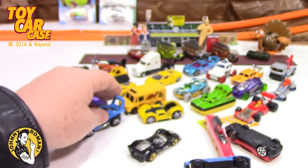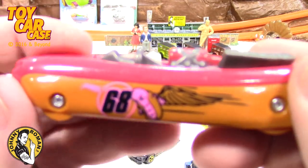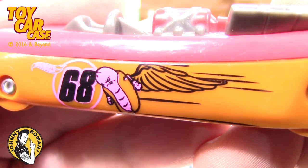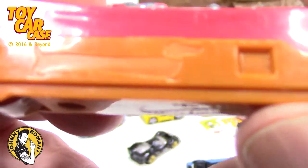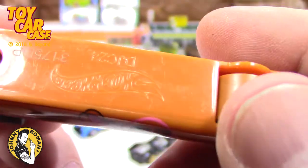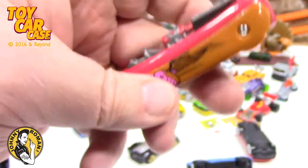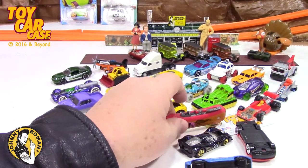That cracks me up — so much fun. Look at this — what is this thing? It's got a snail on there... slug maggot... and it's got a wiener dog on this side! What the heck is this thing?! Hot Wheels. I guarantee there's something on this side too — I hope there's something else in one of these bags that goes with it. If you know what it is, let me know because I am clueless.